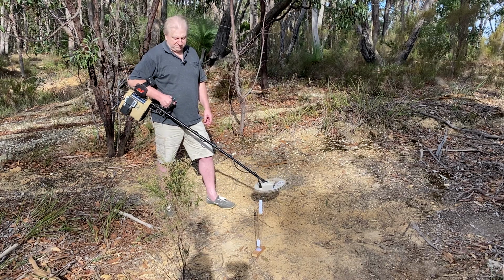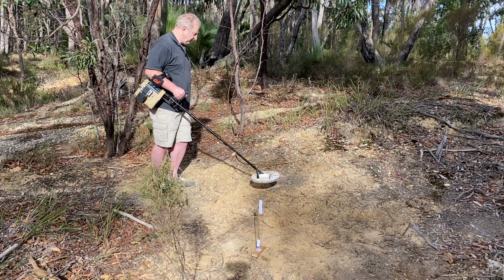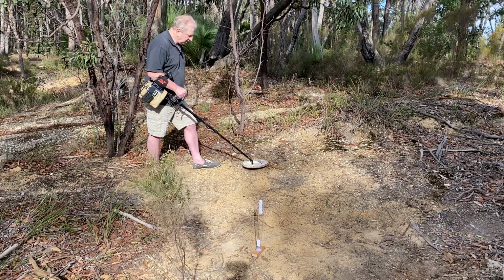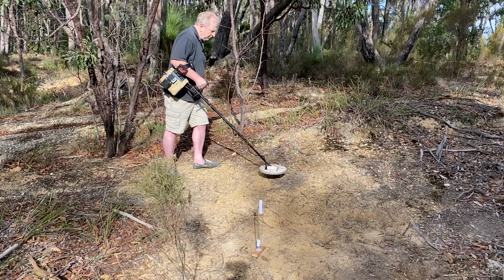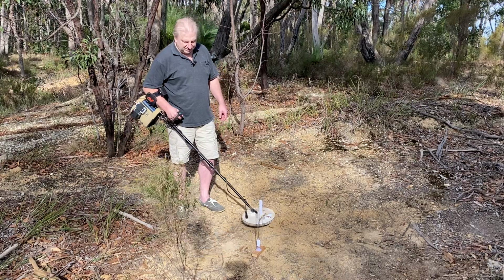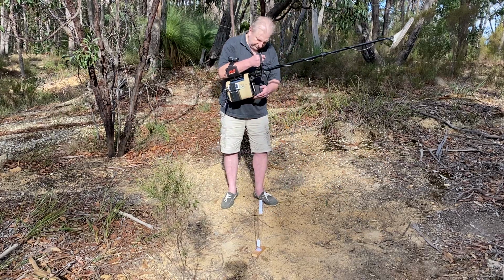So in the worst ground, if you've got a decent sized target, you're going to hear it easy as anyway. So rather than stop working the ground, just turn it down like that, and you could work anything. It'll still pick up the small stuff. I'll go over a 0.05, see if we can pick it up in normal timings. I wouldn't stop, but 0.1 should scream. Like I say, we're using a big coil, we've got no gain, and we're using tiny targets. But on the bigger targets like that, even the 4 grammer, which is here, not a problem. So that's in normal.